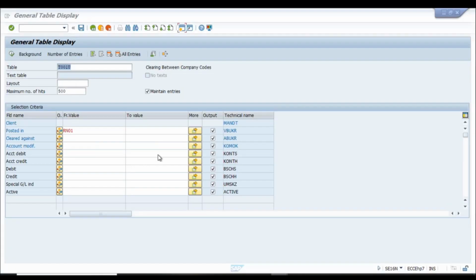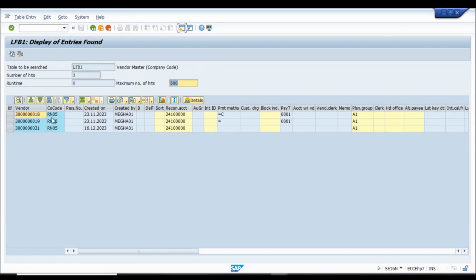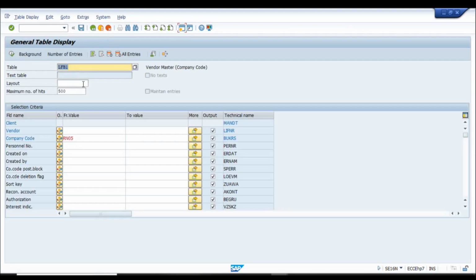Okay, so let me find if there is any vendor. LFB1. Yeah, vendor is there. Okay, so let us post the invoice with FB60.